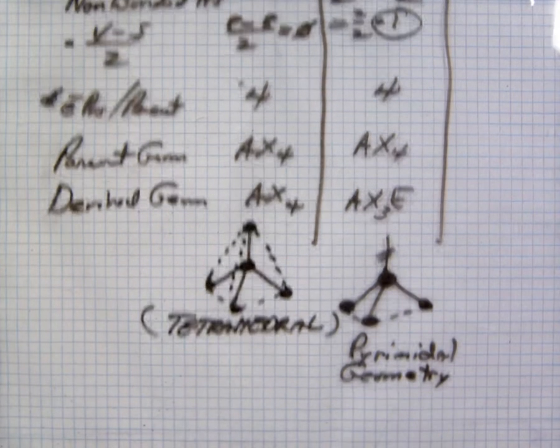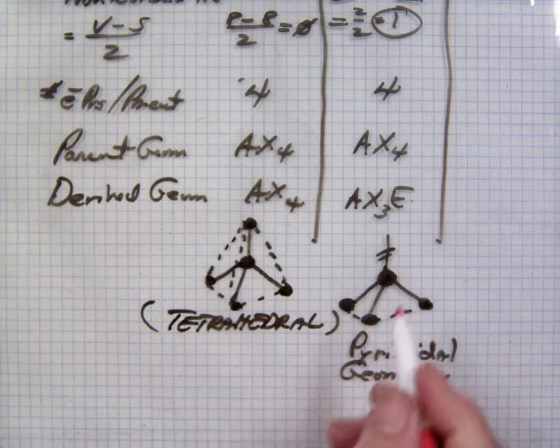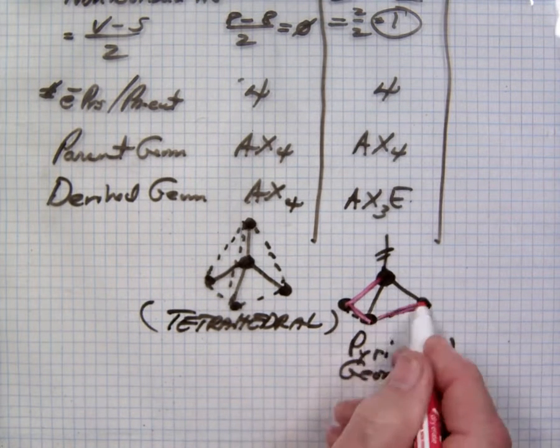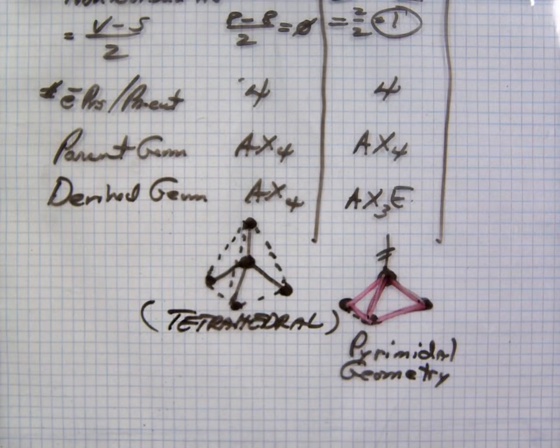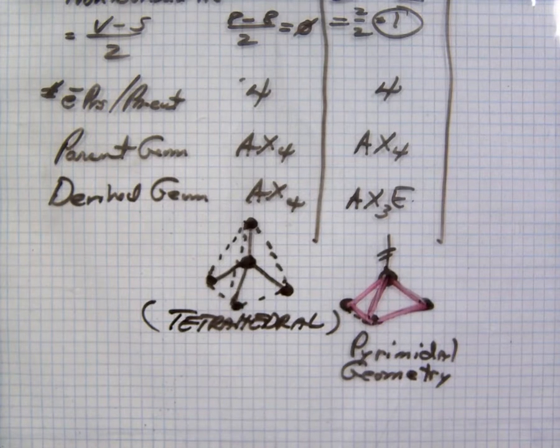Like that. See that? So when I stripped out the bonded items in here, you can see the pyramid in there. The non-bonded pair is not taken into the name of the structure, and you can see pyramidal in there. But in order to get to the pyramidal, you have to find the non-bonded pair in the structure.